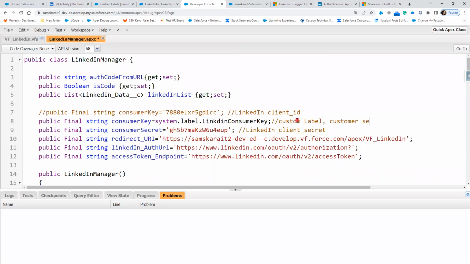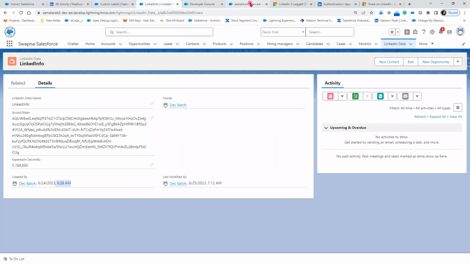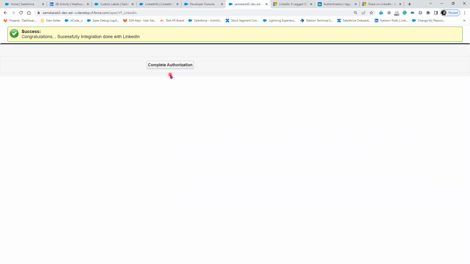Or else you can create a sample object in the same org and store all this configuration data in it.